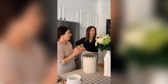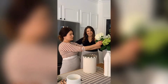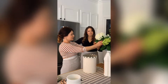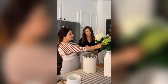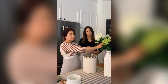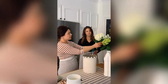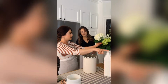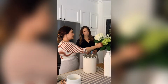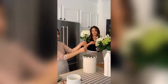Tell us what the flowers are because I have no idea what these names are. So, minus the hydrangeas. Jacqueline and I both love hydrangeas, and I'm sure you all love them too. My favorite. Yeah, and I know we were talking about long-lasting arrangements. These are going to be a little bit more difficult. Hydration for these is key. So you're gonna wanna make sure that you soak them in this solution, the FloraLife, like we were talking about. So that's key. So make sure you soak these guys. I feel like I should be taking notes. Keep going. Yeah. And so yeah, we'll start.